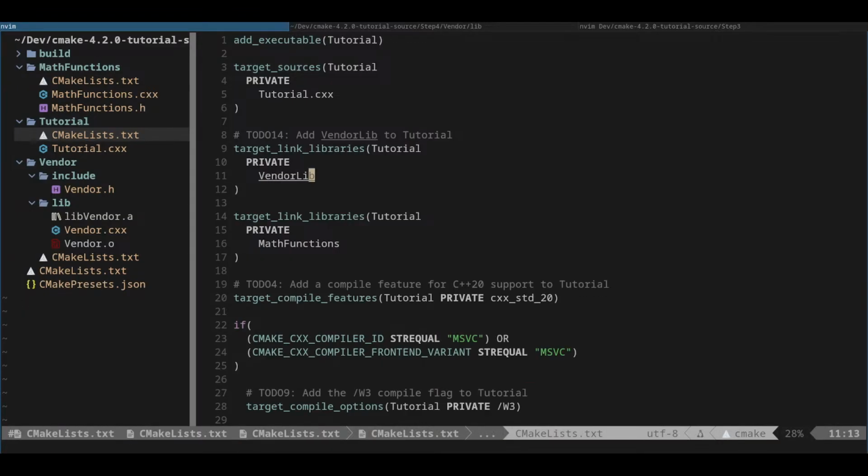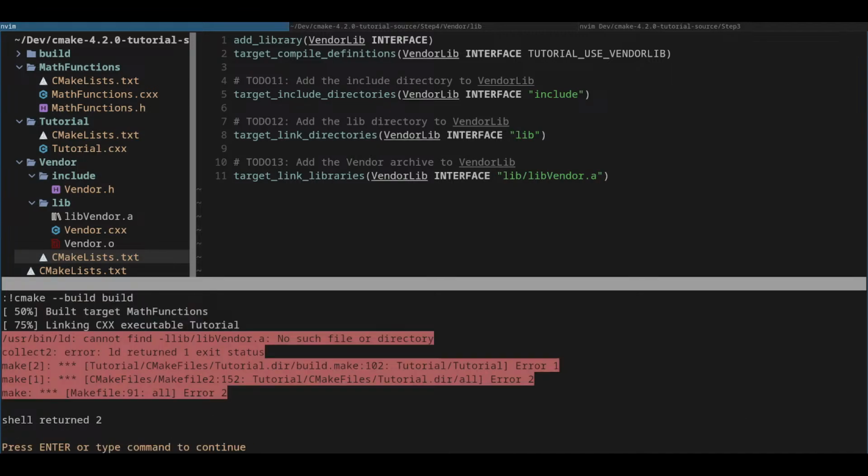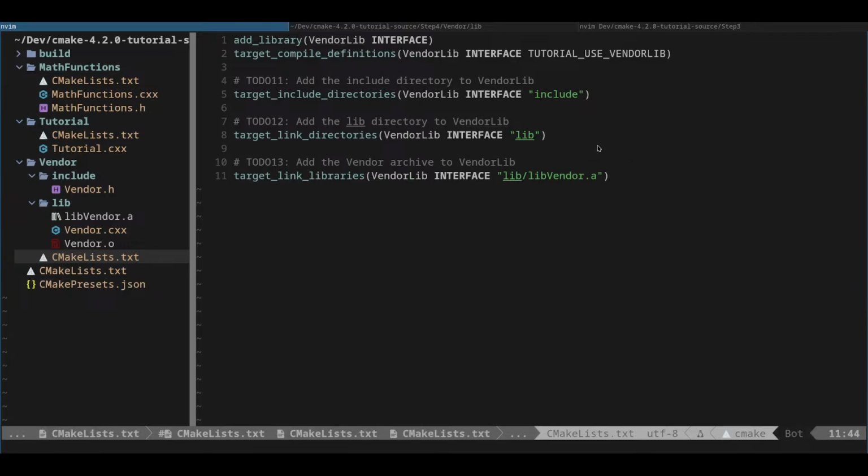Cannot find. Okay. Cannot find this file. No such file or directory. Okay, I'm just inputting the path wrong. Lib. Oh, maybe it's going through from tutorial.